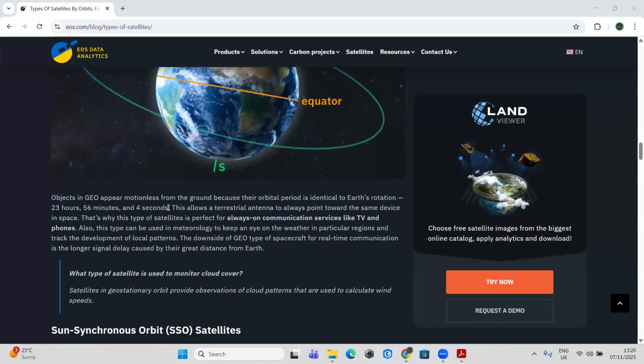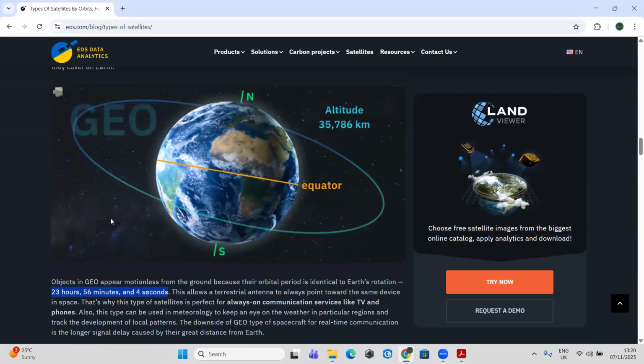So it takes 23 hours, 56 minutes and 4 seconds to orbit around the Earth. Now, why for some cases are such satellites perfect?